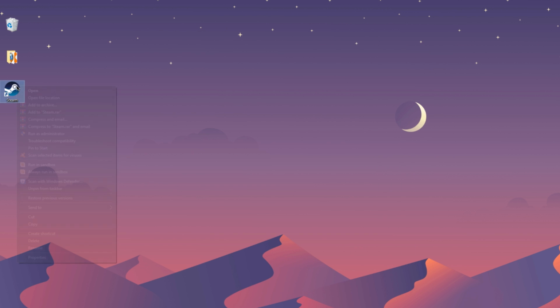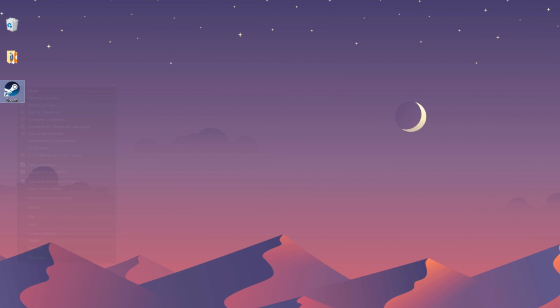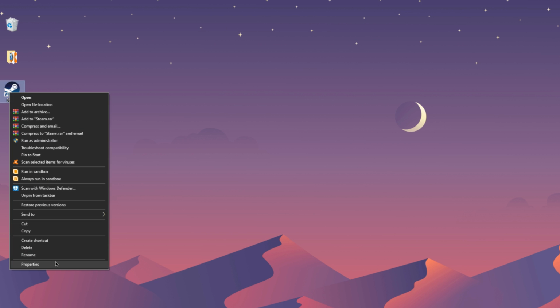So we're going to need Steam. You can see it says run in sandbox, and for this we're going to do that only. Before you run Steam in sandbox, we'll have to do some settings and make sure there's no Steam account logged in on your default Steam. So just make sure you log out of everything.